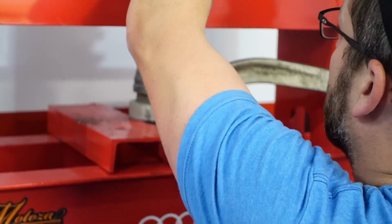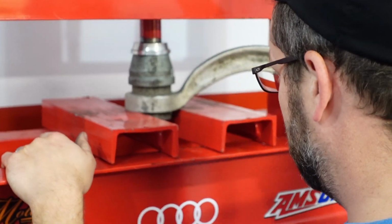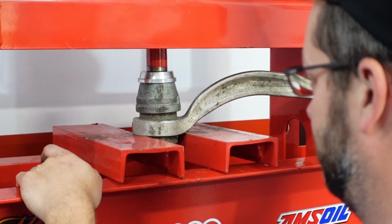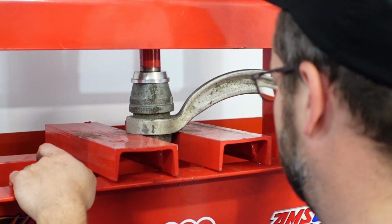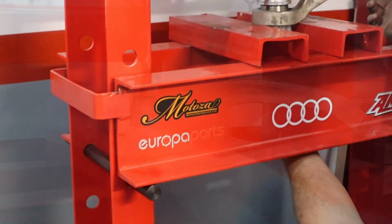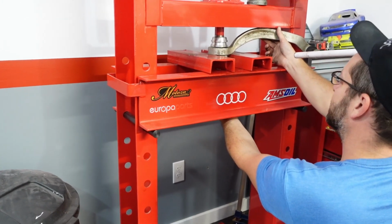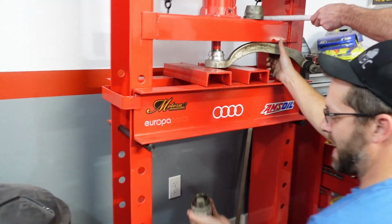Now it's a pretty straightforward job if you've ever used a hydraulic press. And there were a couple of little things that we got hung up on while we were doing this job, so we'll talk about those in a minute. But basically all you're doing is you're going to use your press and your various stack of different sized collars and whatever you need to press out the old bushings, and then come in and press your new bushing right back in. Seems pretty simple, and it is a pretty simple job. Doesn't take that much effort.